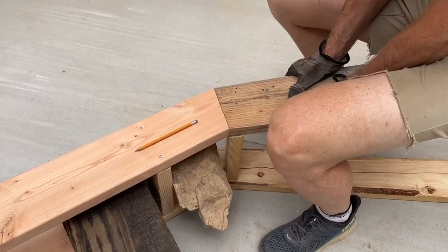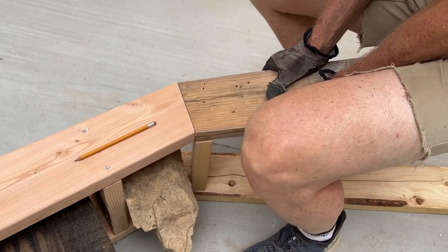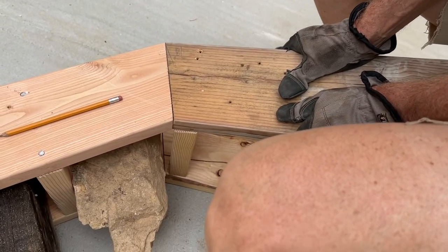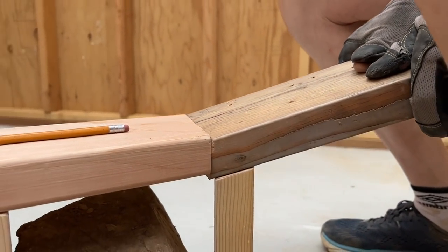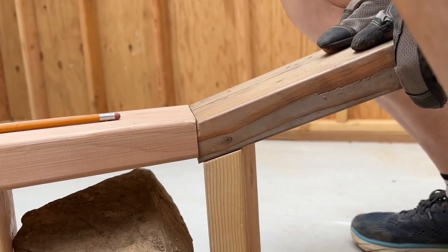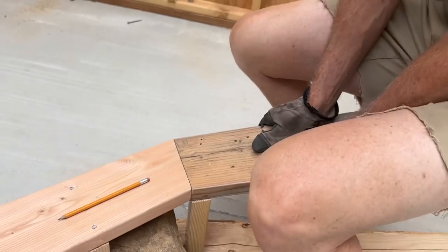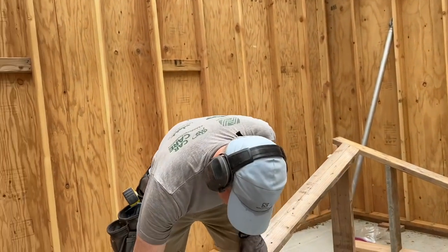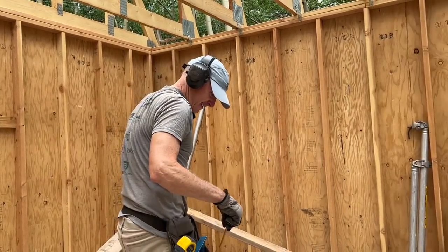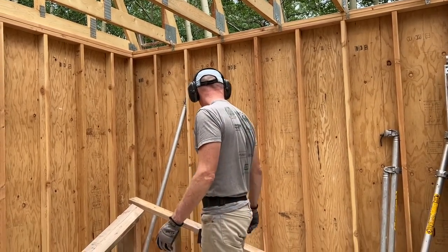It looks like you got it all lined up, though. Yeah, but there's like so many different angle cuts, it's ridiculous. I see two angles on that board, and then there's an angle right on this board, and then... There's two on this one. Two on that board, oh yeah. Oh my goodness. That's what you get for adding bonus elements. Going fancy. It's bugging me, so I have to take that whole one apart.